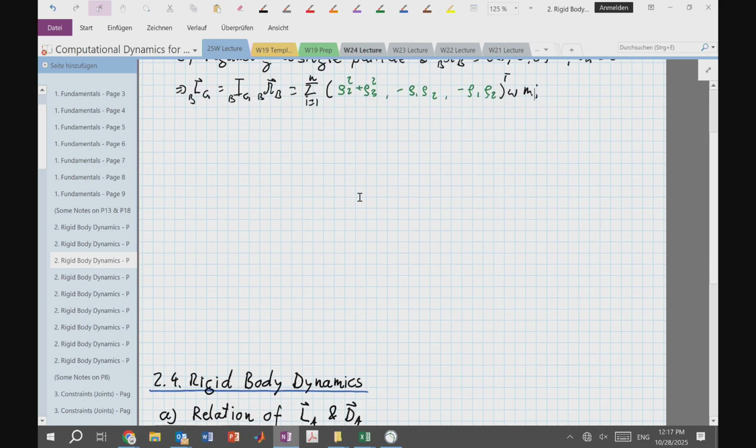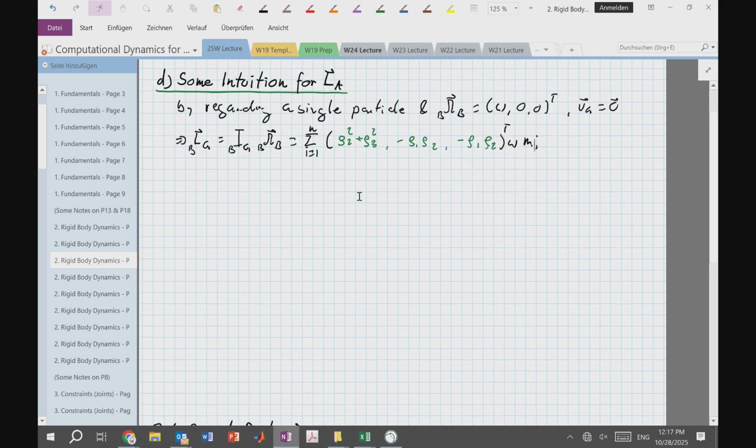And I want to do this graphically. So let's draw a little coordinate system, which I orient in a way that we look along the one-axis. So 2 points up, 3 to the left. That is a nice right-handed coordinate system. And that means our vector of angular velocity is parallel to the one-axis. So we look straight at it, rotating counterclockwise here with small omega.